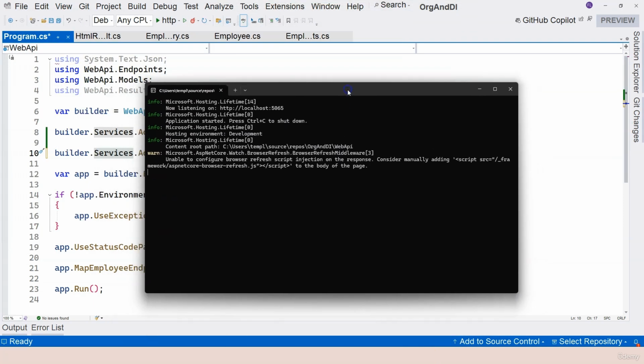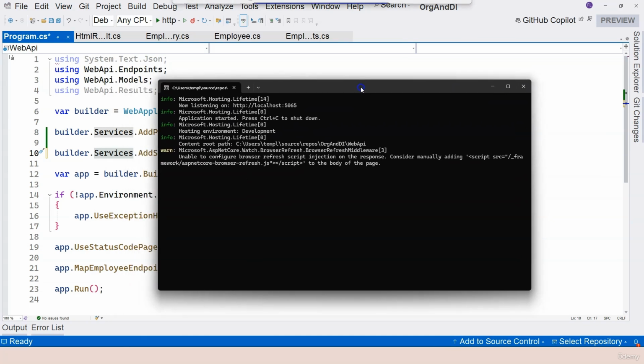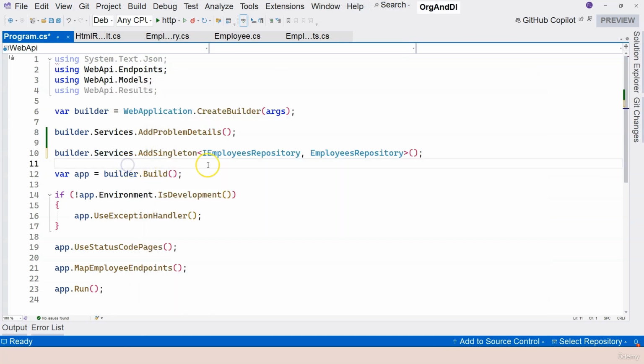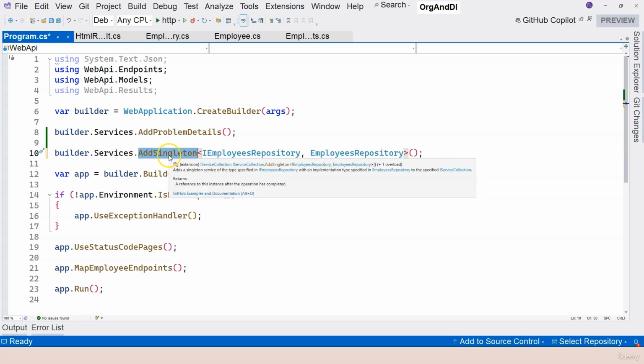So this is a console application, right? When it's running like this, if you don't close this application, you are always going to get the same instance. So no matter where and when you ask for an instance of this abstraction interface, you are going to get the same instance. So that's what we call singleton, and that's how this add singleton method works.